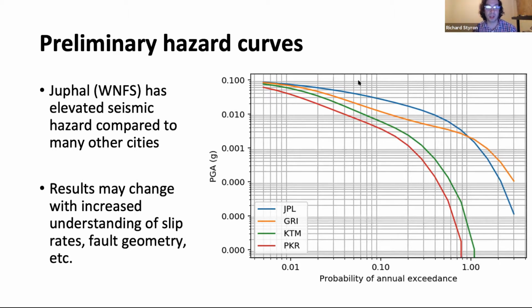In those other cities, Pokhara can serve as an example here, which is in red, seismic hazard is a bit lower than it is closer to the front of the main Himalayan thrust, because the main Himalayan thrust there is 15 or 20 kilometers below the surface, so there's a lot of attenuation in the wedge. And again, these results may change as we increase our understanding of the slip rates, of the connectivity of different fault segments, the maximum magnitude of earthquakes that we would expect on these faults, and the frequency of earthquakes that we would understand from the paleoseismic data.